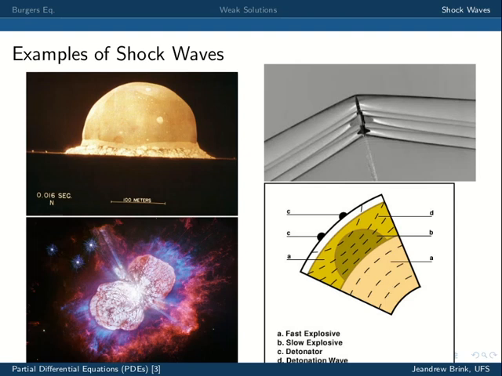What you need to know is the basics of how you calculate it, how it's connected to the characteristics, how you work out that jump condition. But know that you're only scratching the surface. There is actually a lot of engineering of this type, where you control the shock front. You get a lot of it in mines as well, where when you blast, you do sonar to find out how your shock is going to go, because you don't want a surprise.